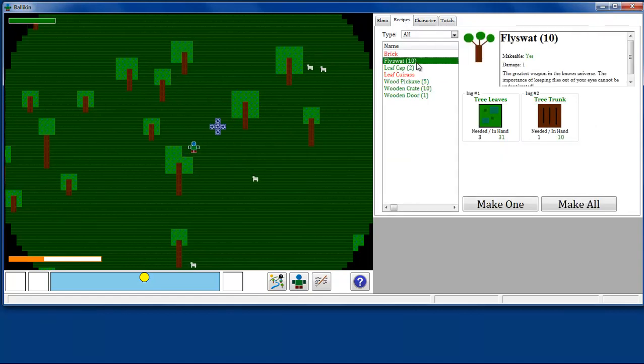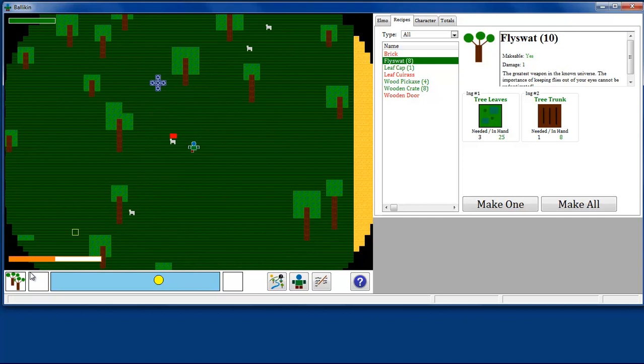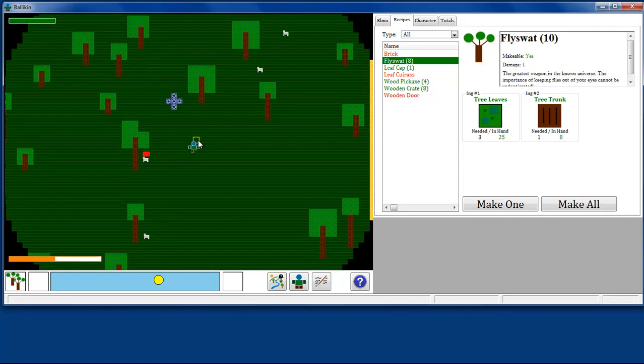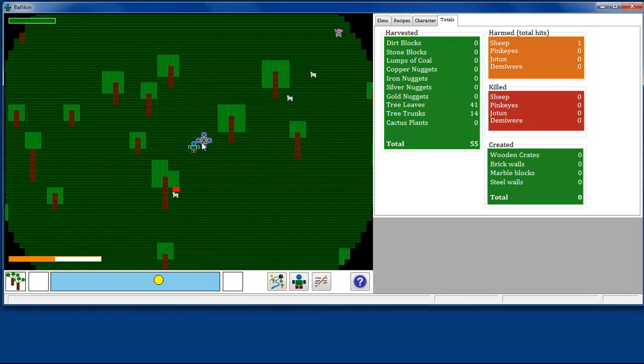pickaxes, but the first weapon you can make is a flyswat. So we'll make a couple of those, and then we'll just go and tell the sheep to go over here by left clicking on it. And you can see that the flyswats auto equipped and the little sheep got a bit hurt. Don't worry, I'm not going to do anything more, although you will notice that now I have a record against me that I've hit one sheep. Nasty.